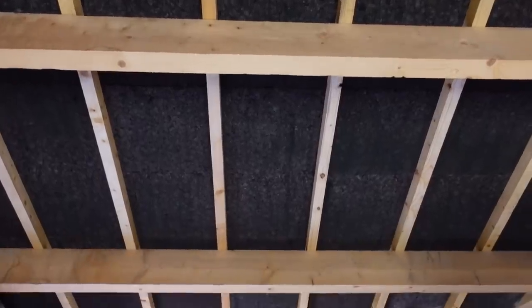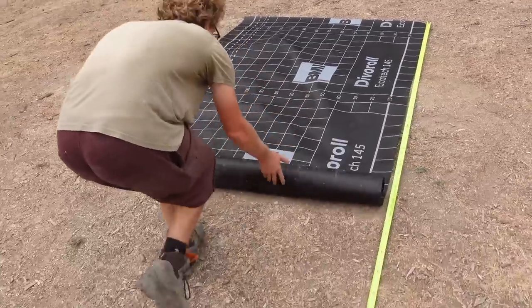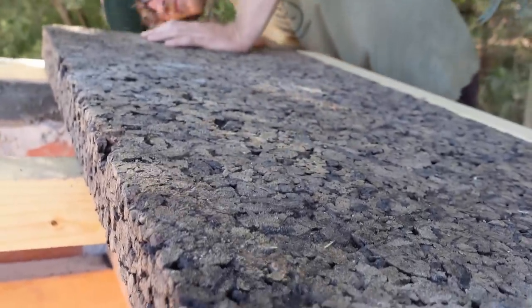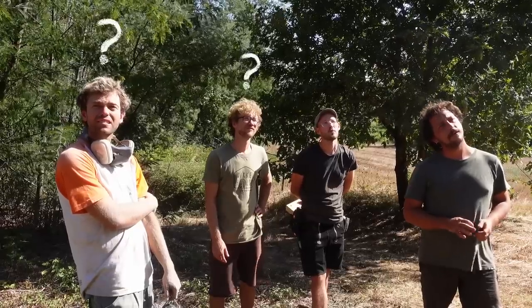We are still not sure if it's worth adding advanced material like this, or if it is better to keep it more natural. Let's see. We would like to learn more about it, so let us know if you have any thoughts.